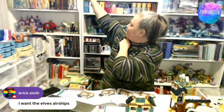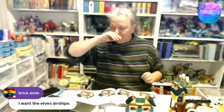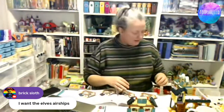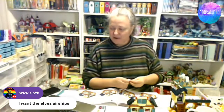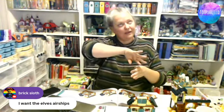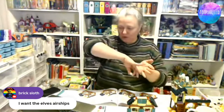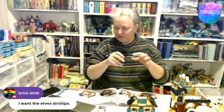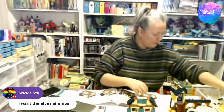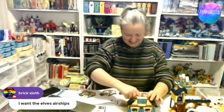Yeah, the airships are really super cool. So, yeah, I think I've got one or two just up here. Yeah, they're a really nice design. But again, Sloth, you're probably creative enough to possibly have a look at the instructions and see if you can just get some parts for it. Because instead of just the white and lavender balloon parts, I could imagine you doing something a bit more, you know, because you can get magenta and red and black of those sort of curved balloon parts. Hopefully you know what I mean. But again, you build how you want to build. I always like seeing what you come up with.